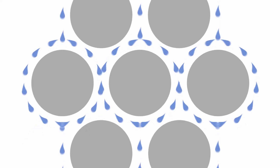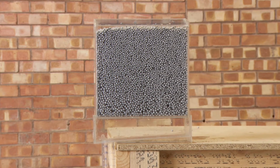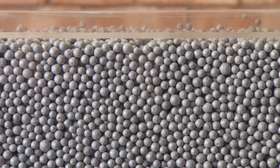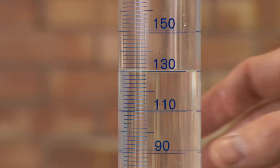This occurs because, between each of the millions of beads in a cavity, their spherical shape forms curved channels, and this network of connecting channels allows water to drain freely and rapidly to the ground. To show how it works, this test apparatus demonstrates the highly efficient moisture dissipation qualities of blown bead insulation. With the beads in place in a mock-up cavity, a measured quantity of water is added, and two things happen.